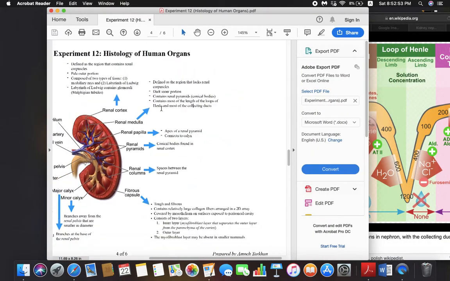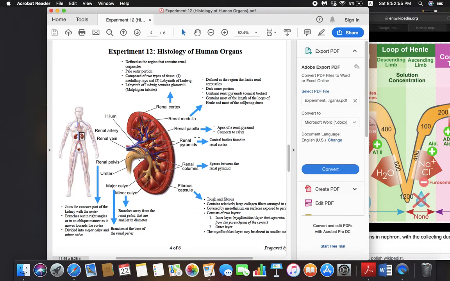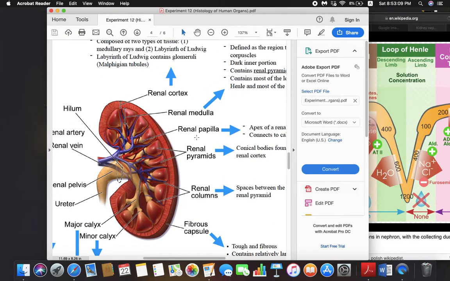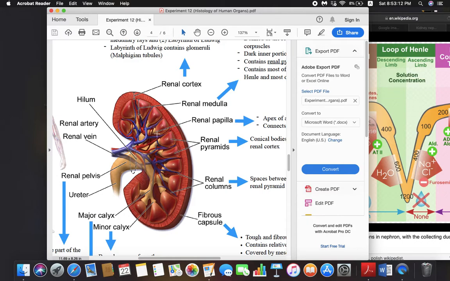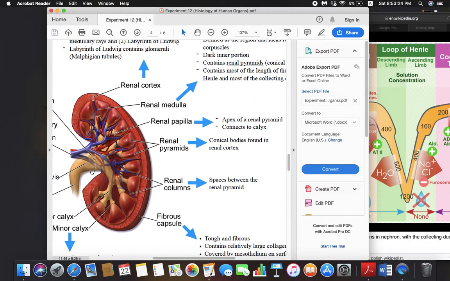We need to know about the renal papilla. If you remember, when we talked about the heart, we said the heart was unique in that its bottom part was known as the apex, and the top part, the one that connected to the great blood vessels, was known as its base. Here we have a similar concept. The renal papilla here, which is the point of connection between the renal pelvis and the pyramids, is known as the apex of a renal pyramid. So the papilla here is the apex of the renal pyramid.